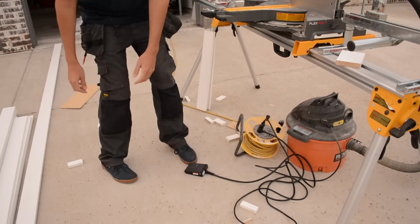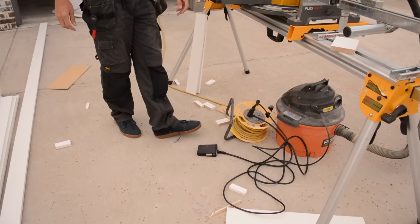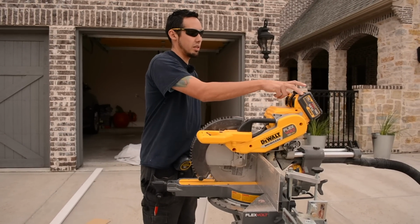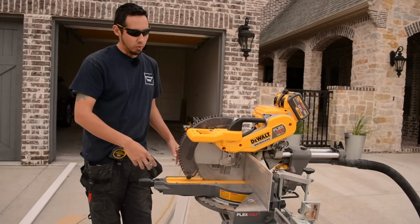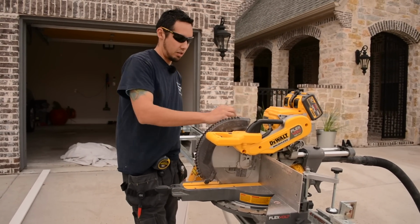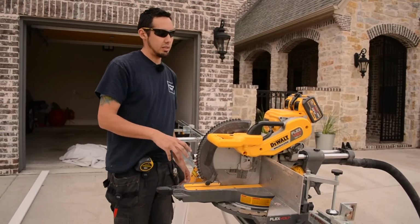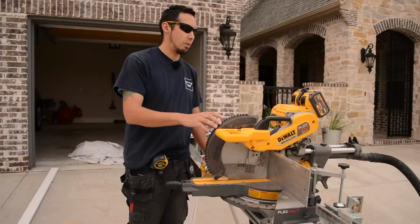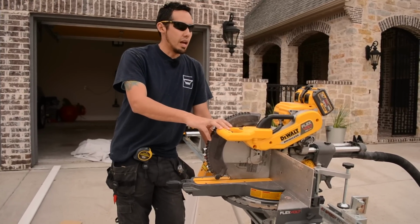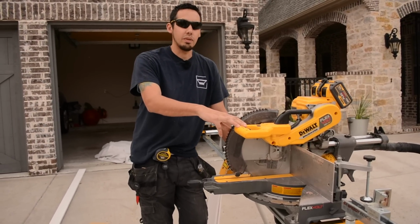So that's going to be something that's going to save some years of my life, especially working with MDF. But the best part about this setup is that since I'm running the Flex Volt, I'm not pulling all this power, and I'm not going to break the circuit with the miter saw and with the vacuum at the same time. We used to have a setup similar to this with my old miter saw. It was the old DeWalt one I used to have. Same exact setup, just not battery powered. And we would trip the breakers pretty often in the houses, and it was a little inconvenient for us.